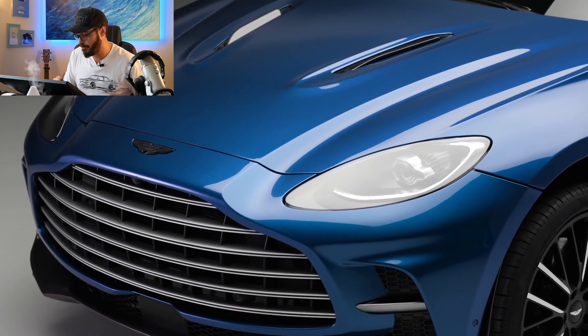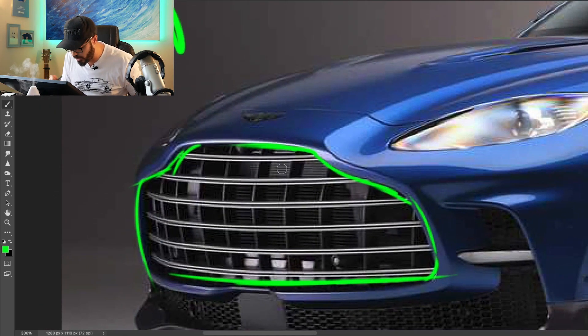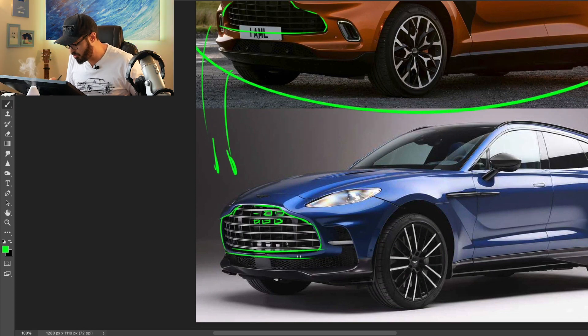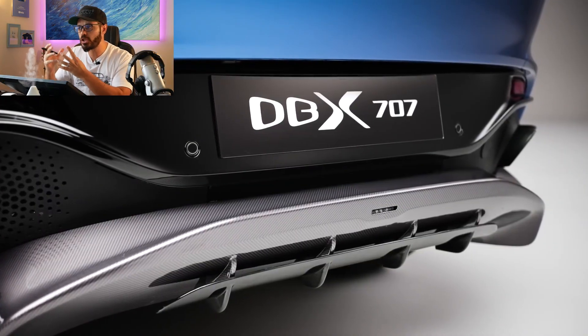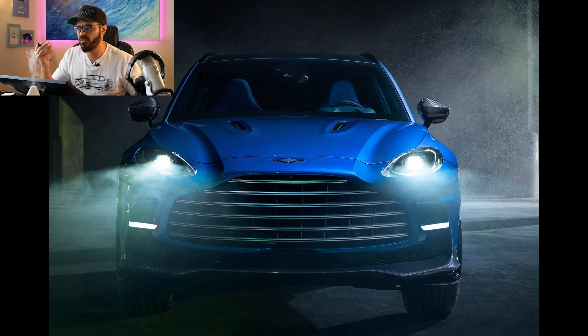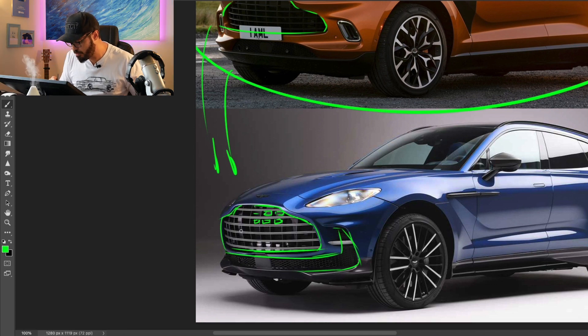You can clearly see the scale difference between the two grilles — the 707's is obviously a lot bigger. Zooming in, the whole grille appears open with small squares; you can see the radiator behind it, so they may have simply needed to make it this big for sufficient cooling. In addition, there's a big intake surround framing the main grille — a grille framing the grille. I don't think it looks too bad; it actually suits the SUV. Even though it's a huge grille, it doesn't feel out of proportion — that's probably down to being used to the Aston Martin grille shape.